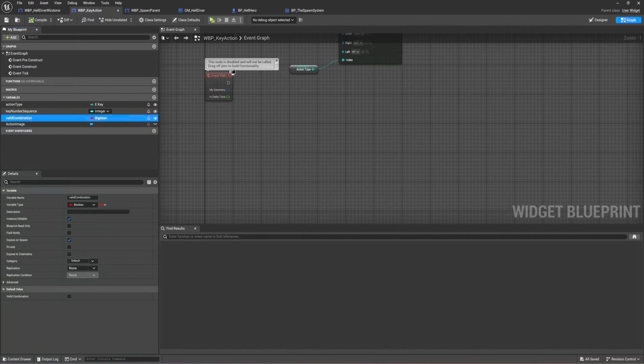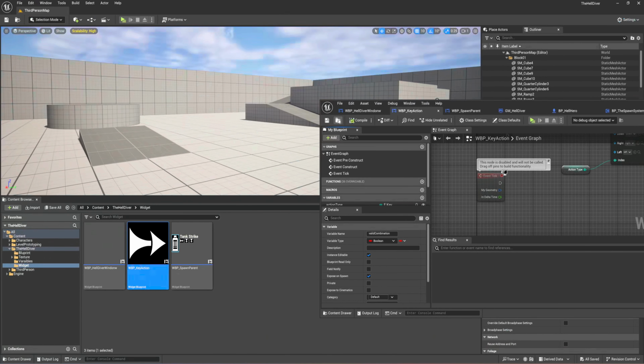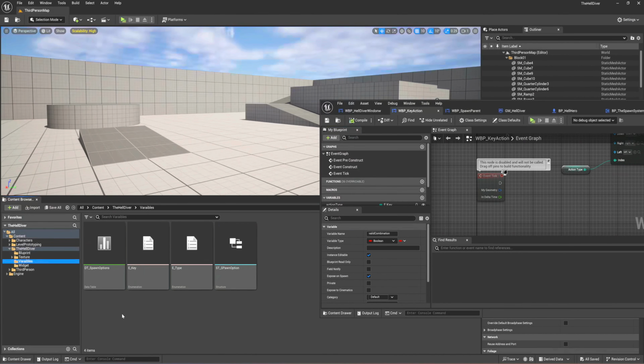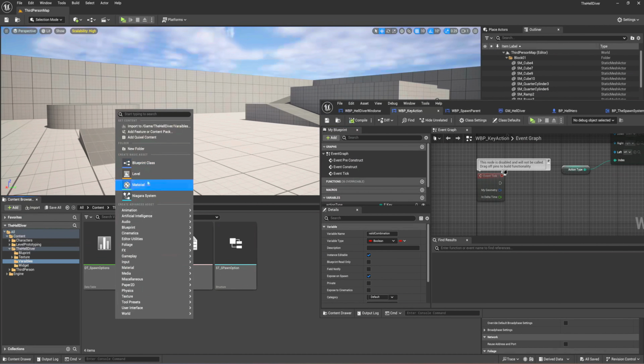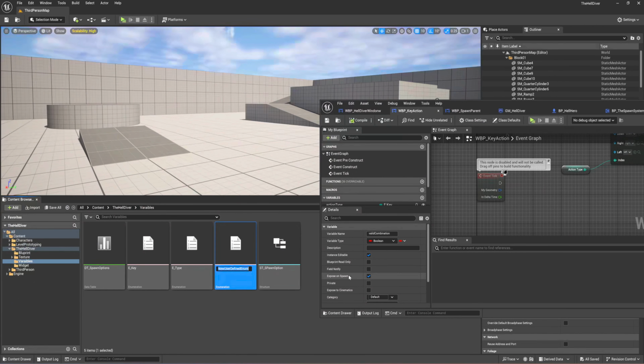So I'm going to create here, let's create an enum. Let's do it properly. Let's go back to the variables. Let's create here a new enum. And we're going to call this E_KeyStatus.